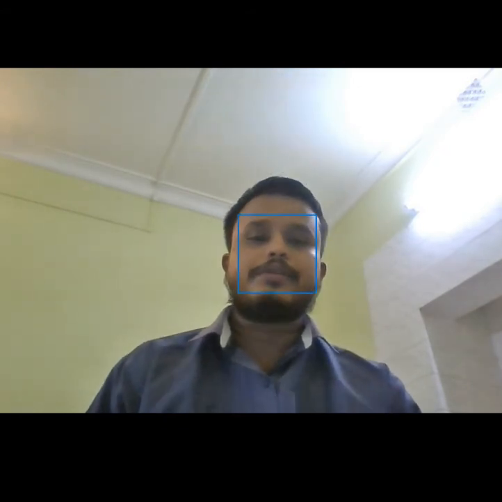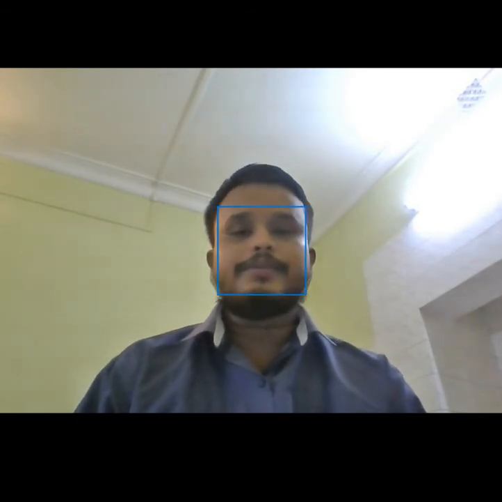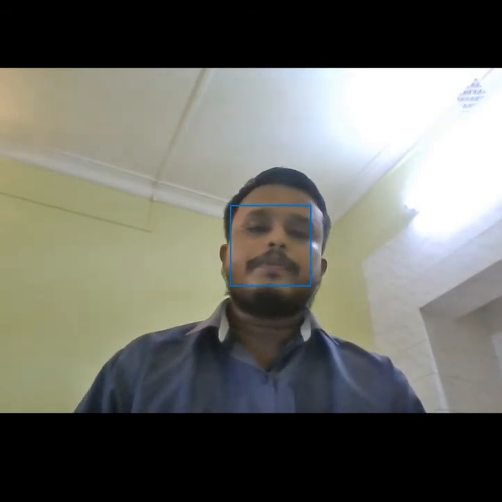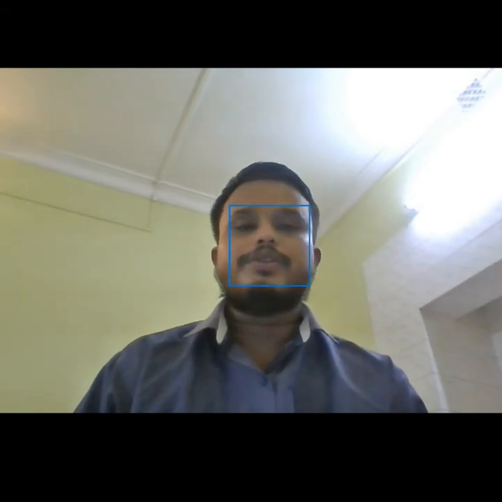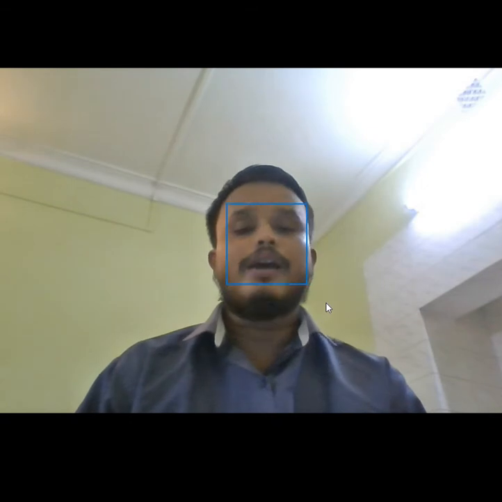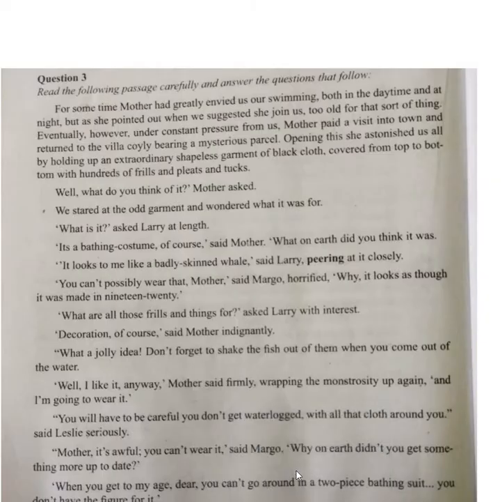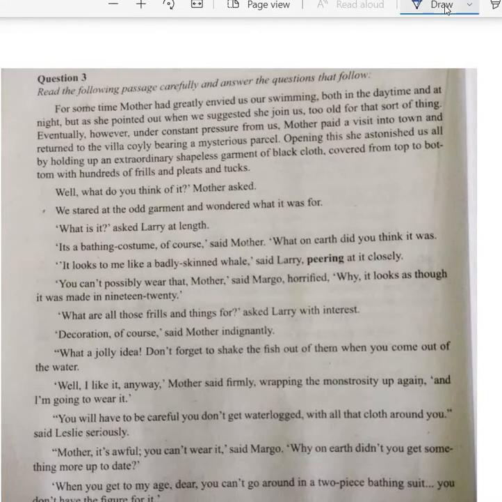Now the first thing that comes here, as I explained when we did these types of comprehensions: while you are going through the text, you will sometimes find that you don't know the meaning of some words, which will seem completely new or very unknown to you. At that moment, what will you do?